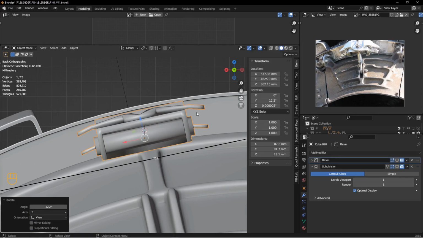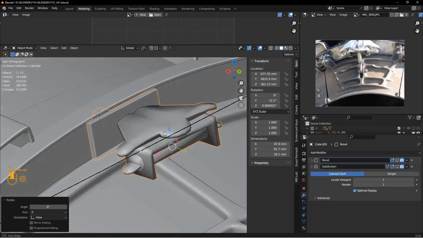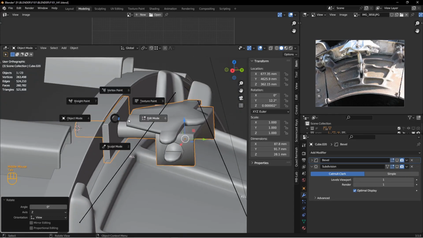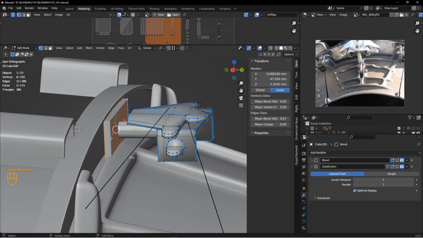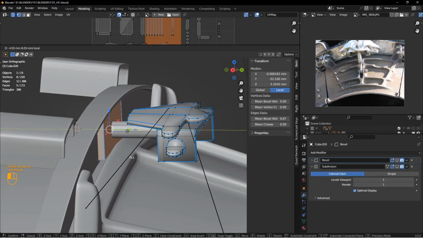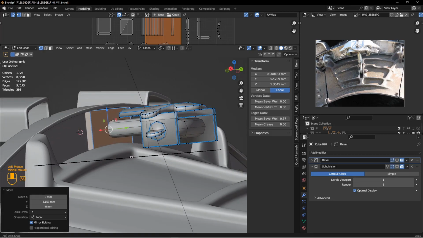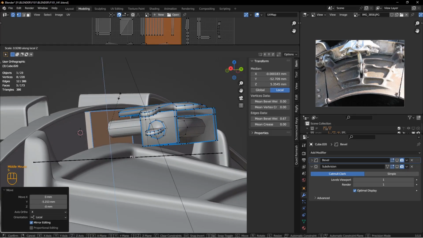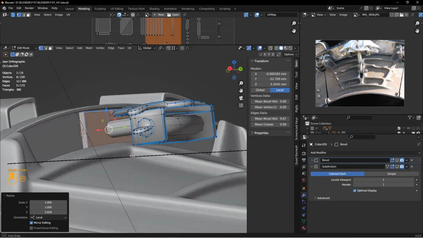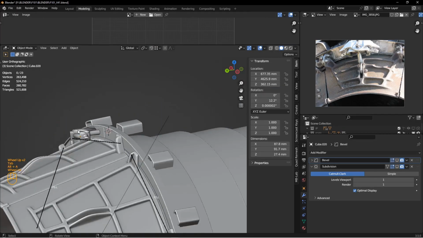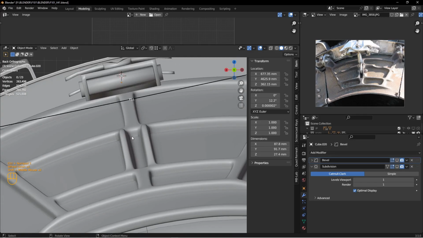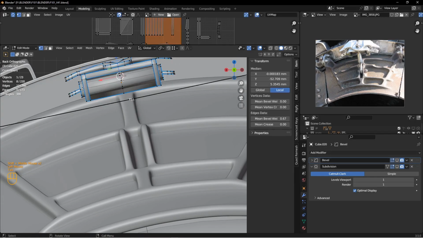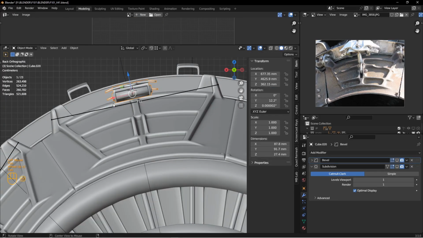Just looking at the corners here, see if it seems to be lined up pretty well there. And this piece needs to go back. So it's tucked in there. Like that. Yeah, as long as this is lined up here, we're in good shape.